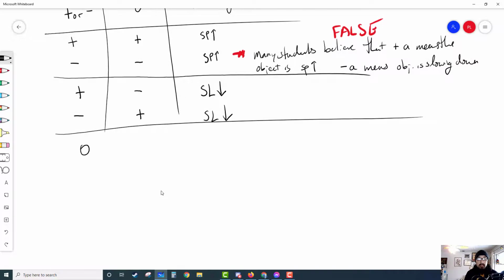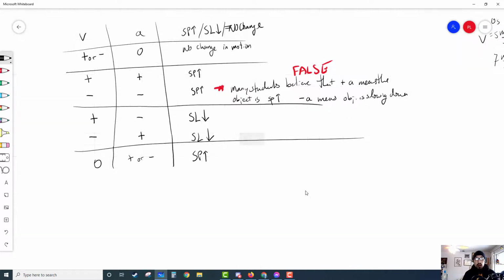We're going to have a zero velocity. So the object is not moving at all, but it has a positive or a negative acceleration. So that must mean that the change will be going towards the positive or negative direction. So in this case, the object will be speeding up. If you have no velocity but a positive acceleration, over a period of time, you're going to end up with a positive velocity, and vice versa. If you are not moving, but you have a negative acceleration, you're going to speed up, but in the negative direction as well. Okay, so make sure you have this table down. Things to memorize. Well, basically this entire table. It's very good to know so that you don't get tricked.